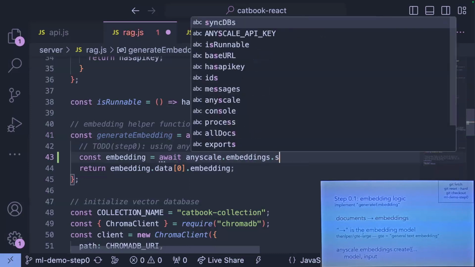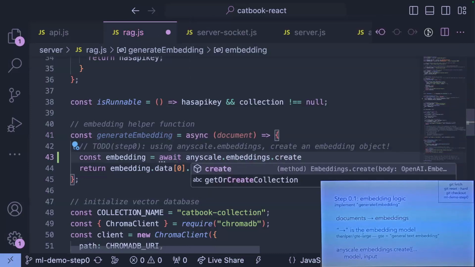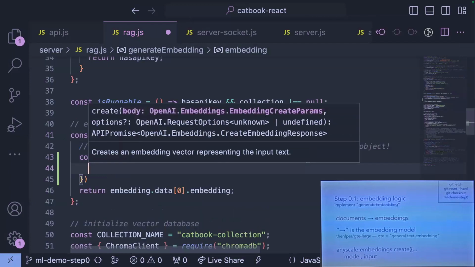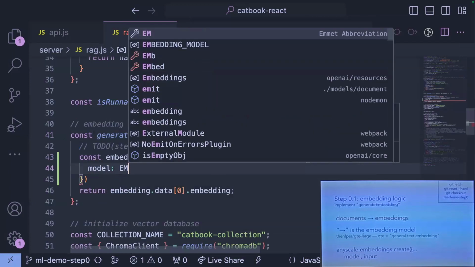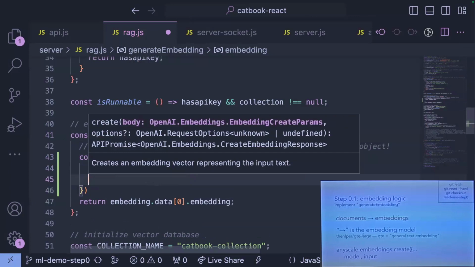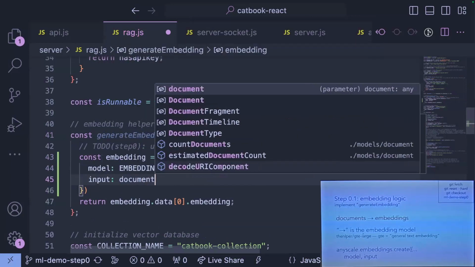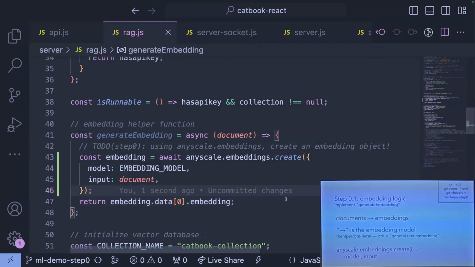Using the syntax that's provided to us, anyscale.embeddings.create, the model that we're passing into the endpoint is our embedding model, and the input is the document. This will return an object with lots of different data.